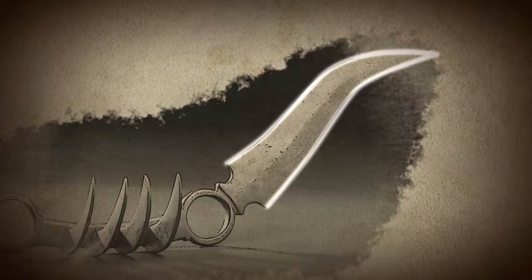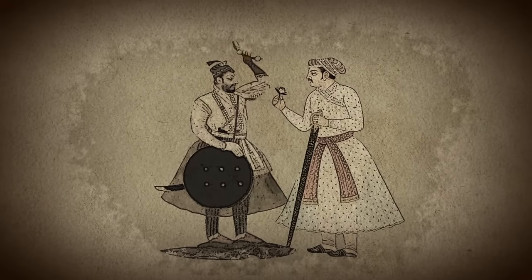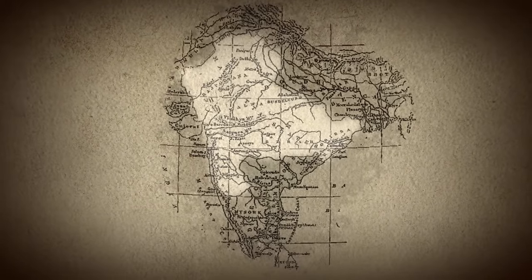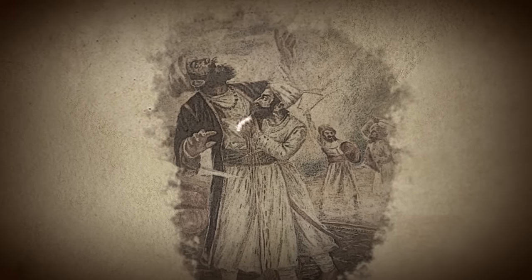sting of a scorpion. This design made it a triple threat where it could either thrust, slash, or claw its way into an opponent. One of the most well-known uses of the weapon is recounted in the history of the Maratha Empire, when Emperor Shivaji secretly wore a Bognak and fatally disemboweled his enemy.